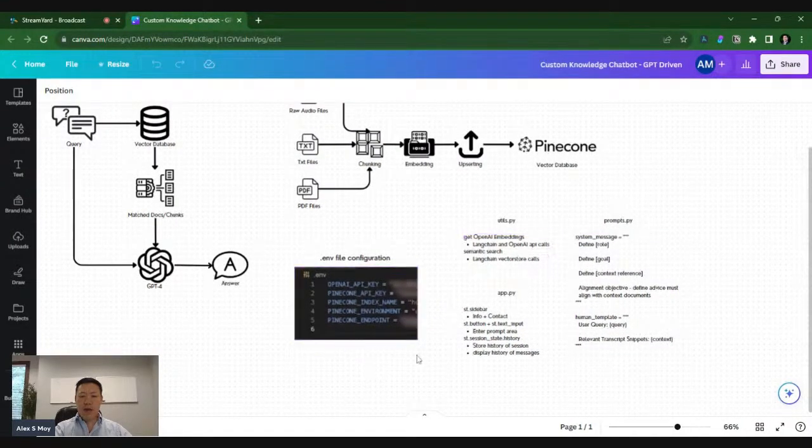And I like to think about it in terms of you want to get your environmental file configured and load in all of those secret keys, everything that you need to manage. Have that kind of on the back end, a little bit hidden and loading into your system environmental variables. Then you have these utilities that are going to link in LangChain and other types of processes that you need, so semantic search. You're going to have your actual application that's going to make calls to your utilities, and this is going to manage your user interface. This is how you design your app. And so if you want to get to an app very, very quickly, these are the structures that you want to think about.